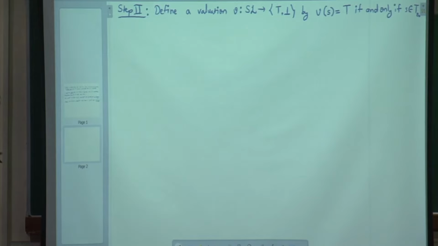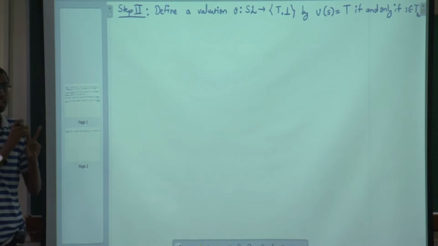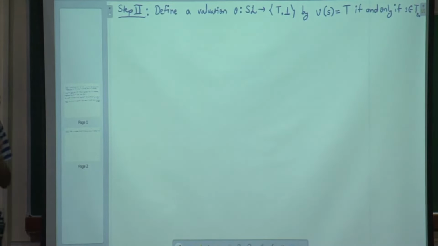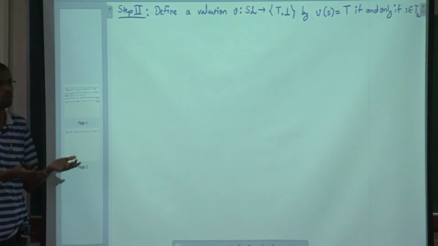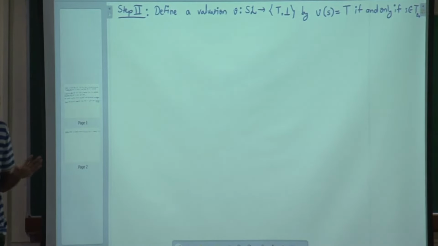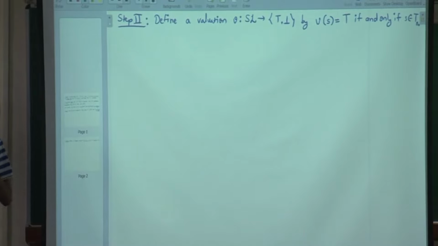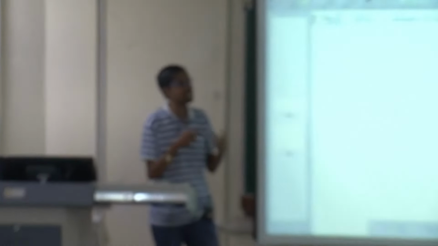Now just a quick recap of the definition of a valuation. In how many ways can you define a valuation? Two ways. The first one is a definition on SL, and the second one is a definition on L. Now the second one is very easy to define, right? For a definition on L, we just take any arbitrary function: to every propositional variable we assign either true or false, and then we extend it in a unique fashion. Whereas here we have to do a bit more work. Here it is a function from SL to {true, false} which satisfies certain properties.